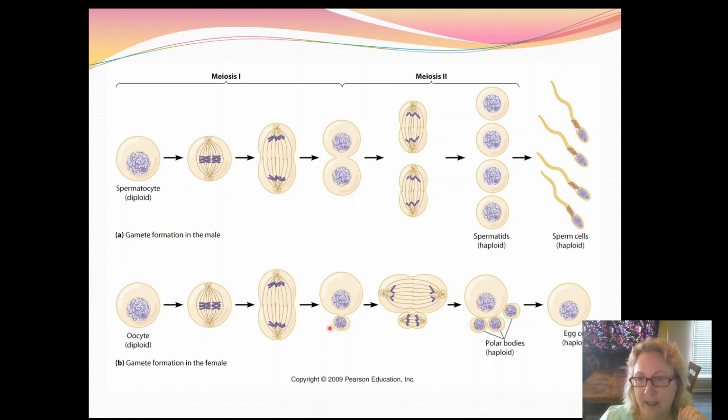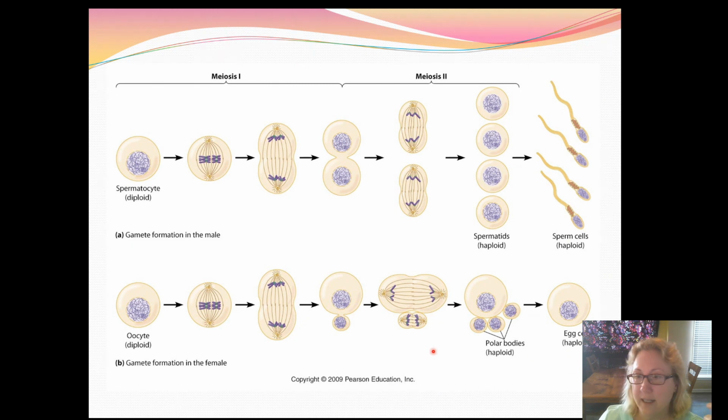The egg, on the other hand, has to have all the nutrients for the embryo to survive for about 2 weeks. In humans anyway, that's about how long it takes for that fertilized egg, then developing embryo, to start to get nutrients from the mother. It takes a couple of weeks. So the egg has to be packed with nutrients, and a typical human cell is not nearly big enough. So the oocyte is actually the largest human cell in diameter.